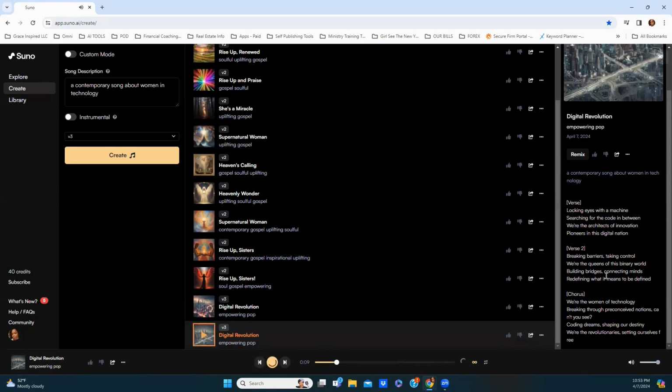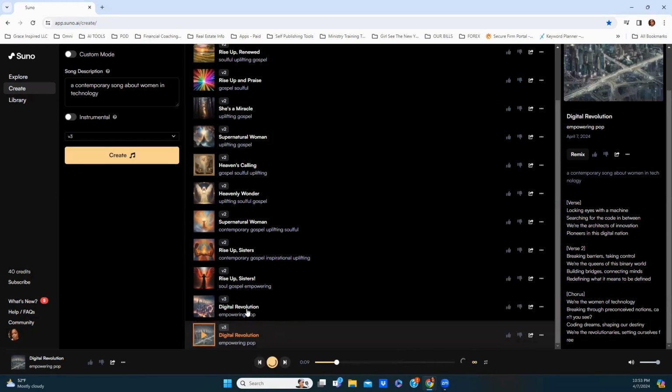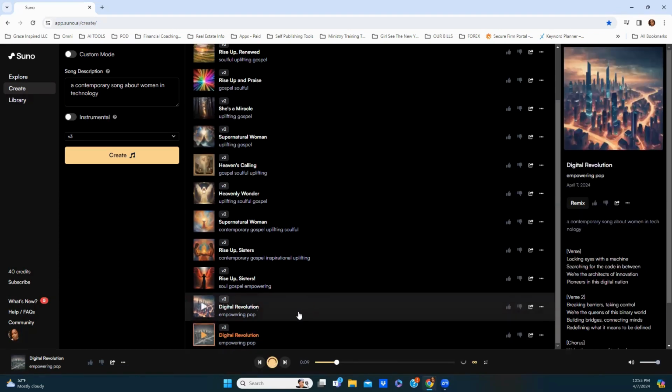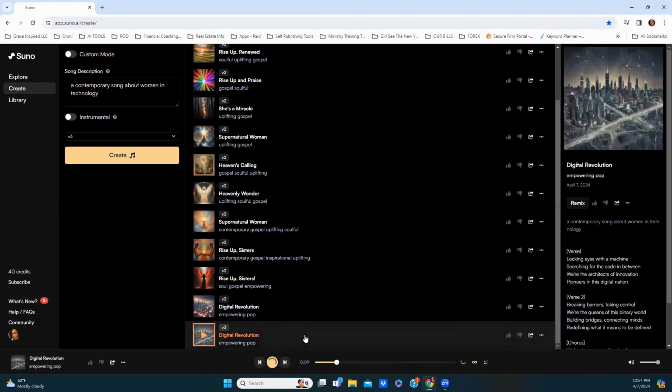It's giving me the same lyrics, but it has it in 2 different styles, 2 different instruments or music to it, right? You can see I'm not a musician. I don't know what the words are, but this is pretty cool. So you've got 2 versions of the same song, and we just created a song with lyrics, music, all of that in less than a minute or about a minute, right? So this is pretty cool here.